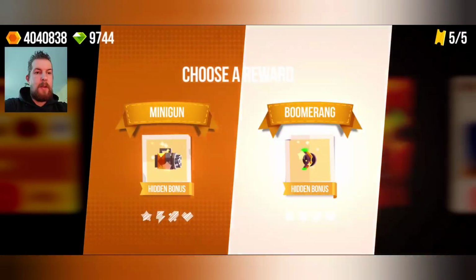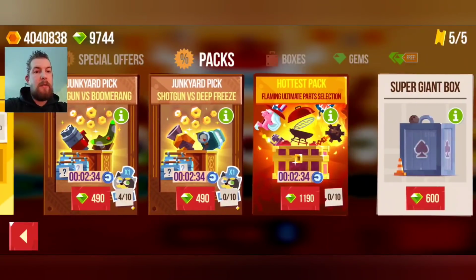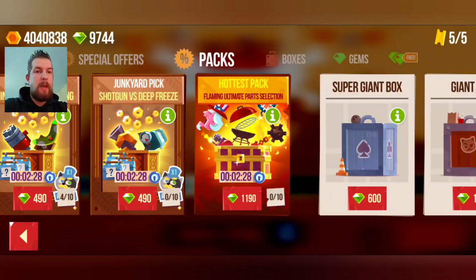Come on. Here we go. Come on. Boomerang. Here we go. For sneaky, could also be very useful. So shotgun versus defreeze. Nah, not my type of thing. I got enough defreezes. Well, we got now the hottest pack.